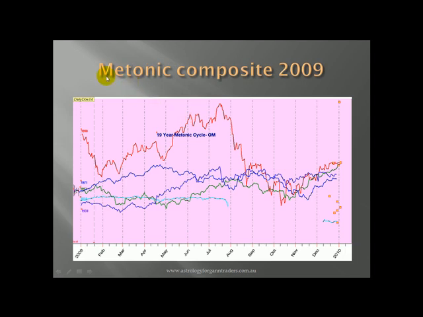Okay, then I extended that. What I did last year was the Metonic composite. I took all the data I had on the Dow going back to 1885, and took slices of these 19-year periods and overlaid them, pretty much what Gann would have been doing with Major Motors. But I've done more years, and you can see this. Obviously there was a big peak here, but overall you can see some synchronized points where they're quite obviously very similar.